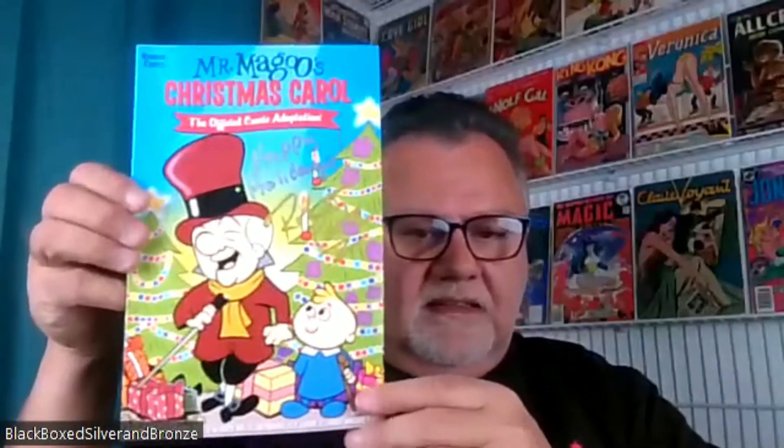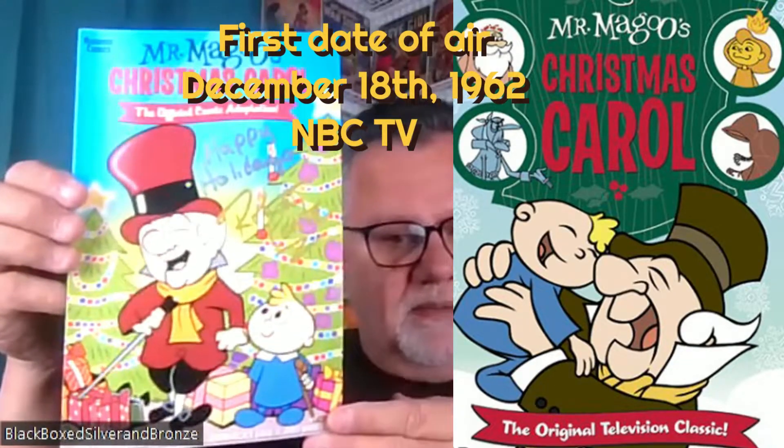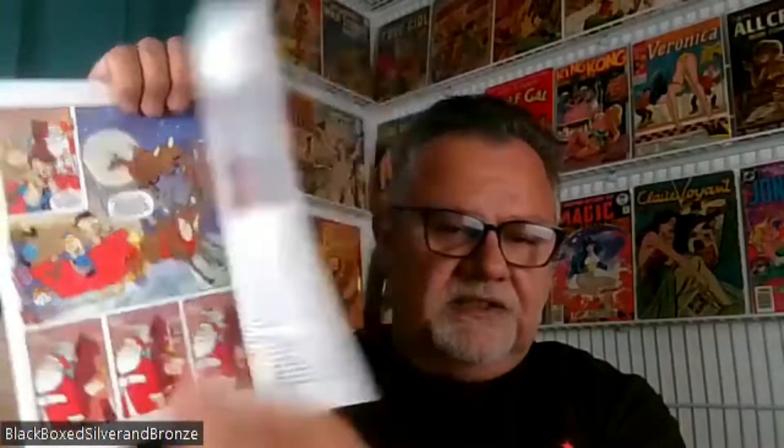Hey comic addicts, I got some great stuff in this comic haul. The first thing I got was Mr. Magoo's Christmas Special. This is signed by the cover artist Roberto Conte, and this is a variant cover — the B cover. This comic book tells Mr. Magoo's Christmas Carol, which was a cartoon TV show, in comic form. It's got some cool things in it: it reprints some of the original Mr. Magoo stories on the back cover and inside, gives you the recipe for Razzleberry dressing on the inside front cover, and there's a narrative section that tells you the history of Mr. Magoo.